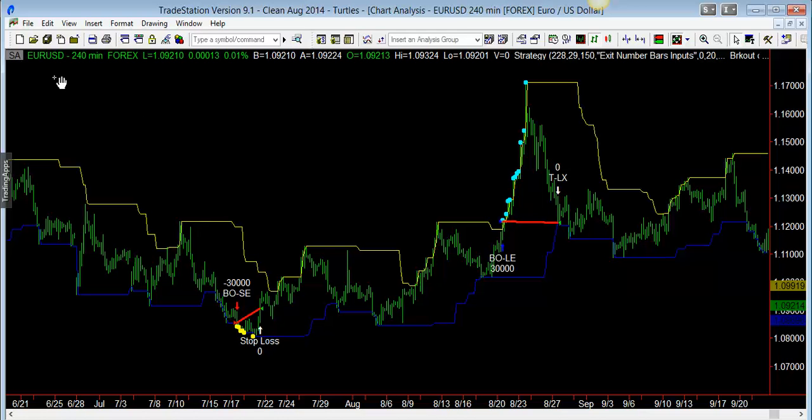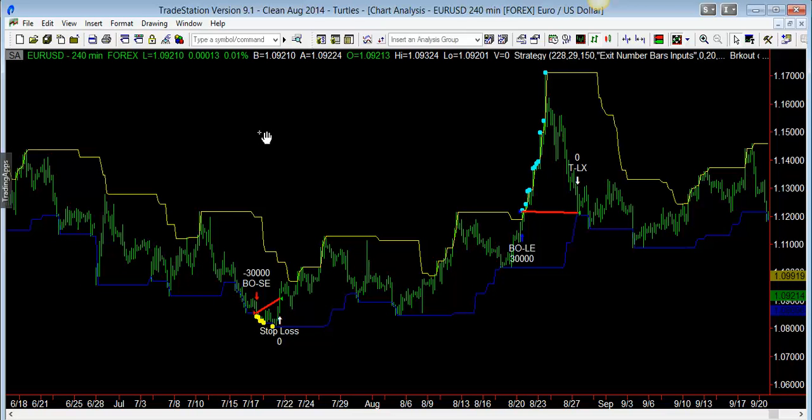All right, so this is the euro dollar 240-minute chart. Now, what trend following believes in, and it's universal, timeless, and it will work now and it will work forever, is that when something develops, i.e. a trend, it will break out. It'll be going sideways for a while, and then all of a sudden something will change and price will shoot up and break out. This is a universal phenomenon. It will be this way forever. It happens in trend following, on charts, and it happens in life. People don't know what they want to do, and then boom, everybody's doing something, right? So it's very universal. I'm going to keep saying it. All right, let's take a look at a trade.